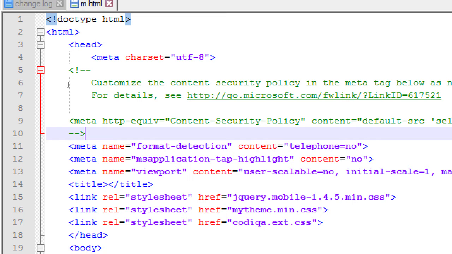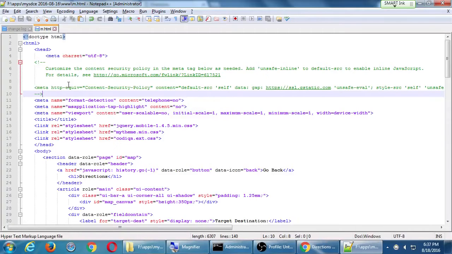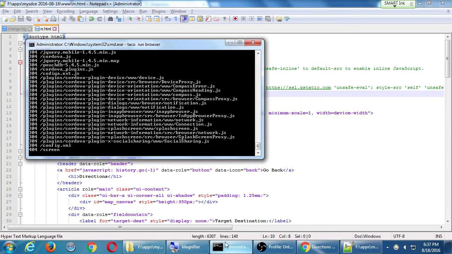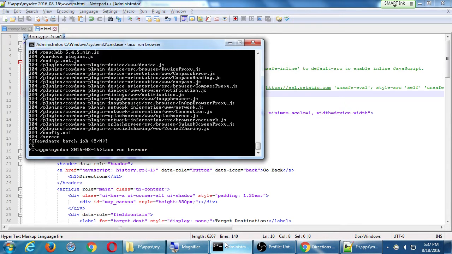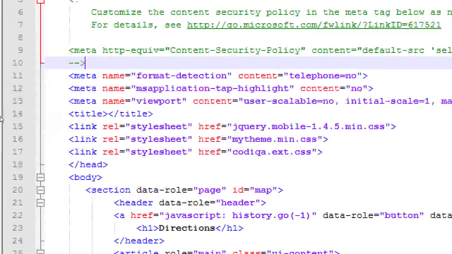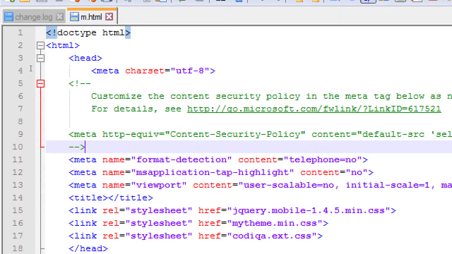What did I do? I commented out the CSP. So now that is not there to police what resources can load in the project, and the project will load perfectly. Is that the best solution? No. But for us at the moment, I think it's fine. It's a good enough type of solution in that it does let the map work.